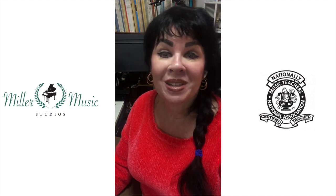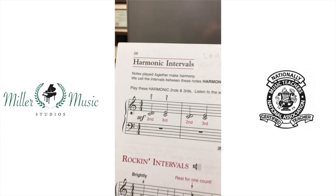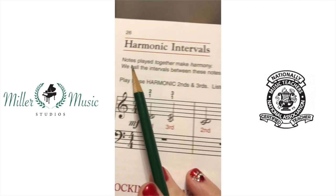We're on page 26 of our adult manual, and we're going to learn about harmonic intervals. We're going to play a song called Rockin' Intervals, and we're going to learn about a new dynamic sign. So let's get started. Okay, harmonic intervals.